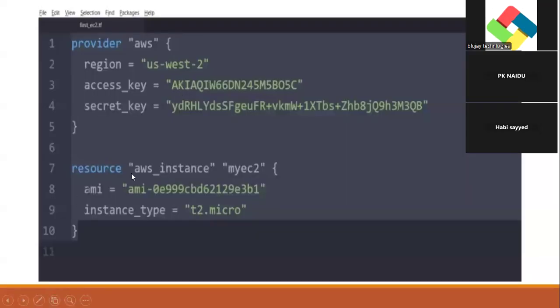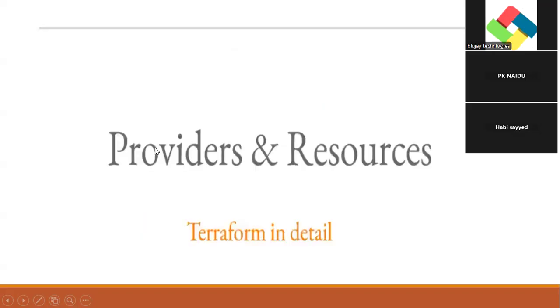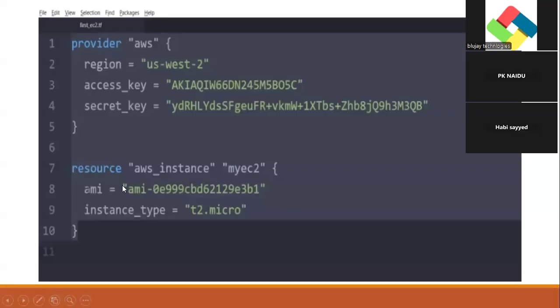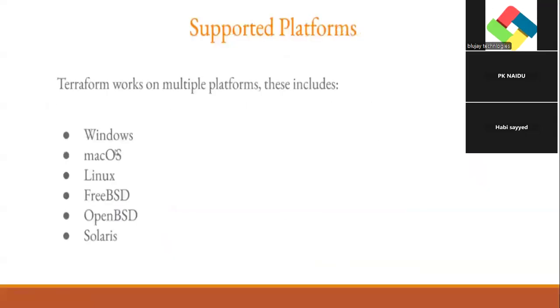For example, the resource aws_instance lets us create an EC2 instance. What are the set of arguments? This aws_instance resource requires an AMI and the instance type. Understood, guys?